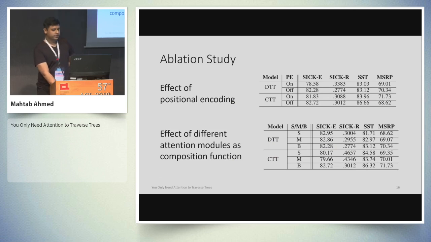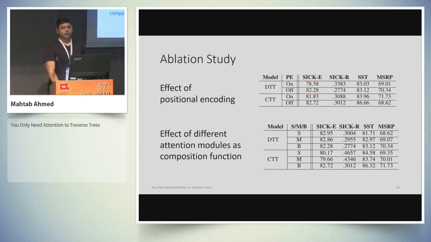We did one ablation study, a few ablation studies actually. The first one is, we know that in the transformer, the positional encoding is a vital factor, because if you want to mimic the behavior of the LSTM with the transformer, you want to know which word comes first and which word comes second, and so on. But for trees, our intuition was that the position information is inherently encoded, because when you look at a word, you're looking at the word based on its position in terms of the grammar. So when we did the experiment, our intuition was right. When you use positional encoding, every time the performance gets worse.